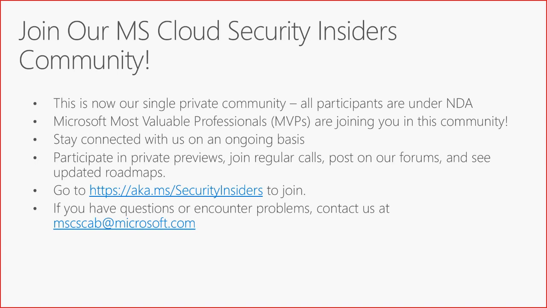Okay, great. How do you migrate from the AIP client to the unified labeling client that's already deployed to workstations? So this customer has deployed via Intune. I know that the AIP unified labeling client can be deployed or upgraded over the top of the AIP clients. I haven't looked at Intune specifically, but I would say that logic is in the application to cope with that upgrade. The deployment mechanism should matter less, and I will let a colleague correct me if that's incorrect.